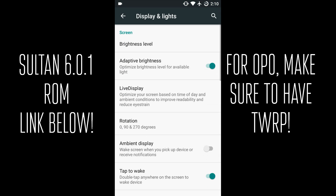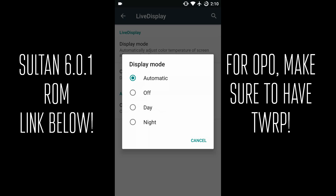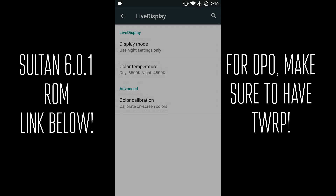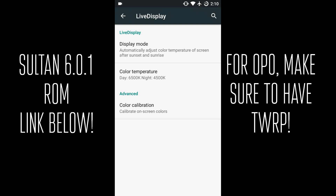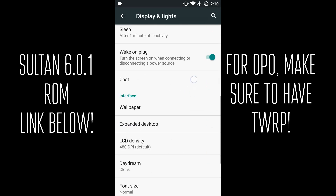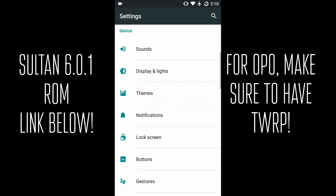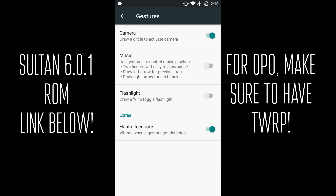One feature I really like from CyanogenMod that's included is Live Display. What this does is based off your location and the sunset time in your location, it actually changes the screen — sort of exactly like Night Shift on iOS, but this came first. I have it on automatic, but for example if I change it to night it becomes yellow and removes that blue light. In bright sunlight it increases contrast so you can see it better. You've also got double tap gestures and off-screen gestures — I don't really use these but they work as you'd expect.